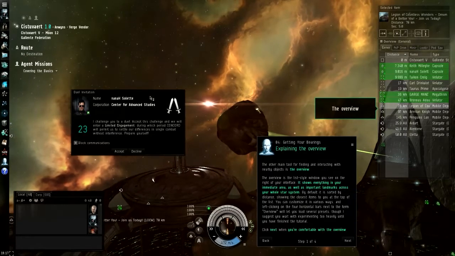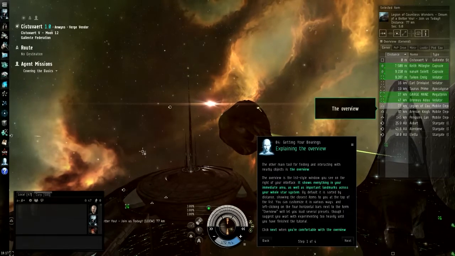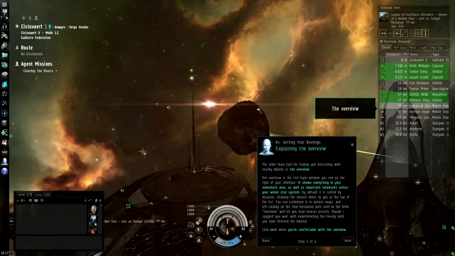And somebody has challenged me to a duel, and I'm going to decline because I'm a new character.